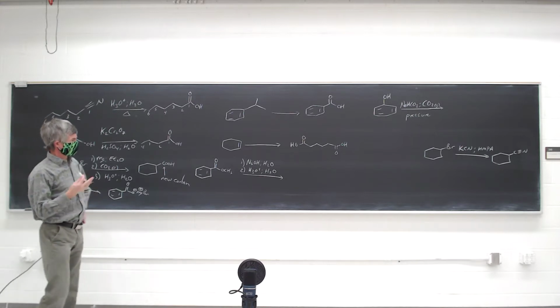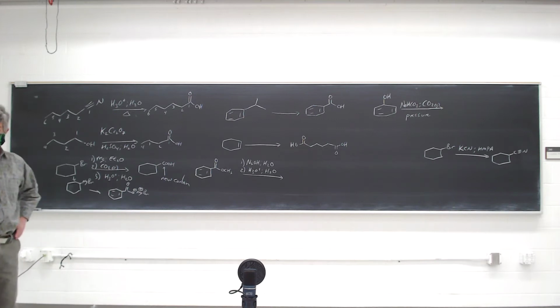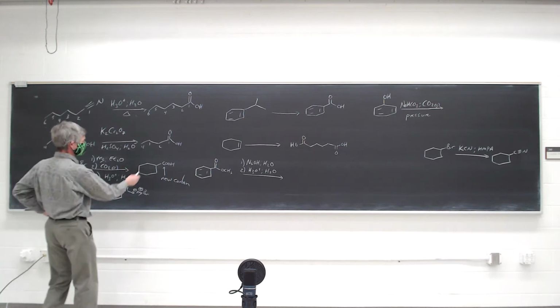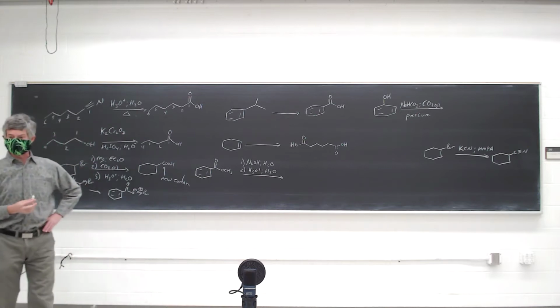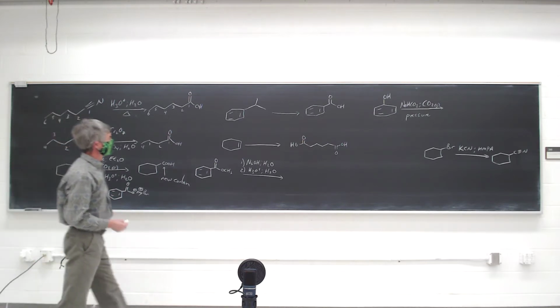It works not on tertiary bromides, obviously. If you have a tertiary bromide or a phenyl bromide, you can't do this. You have to do the carbonation. But in this case, since it's a secondary regular alkyl bromide, sp3 hybridized carbon, you could add that carbon to it by doing this SN2 reaction with KCN. Get it the same way.